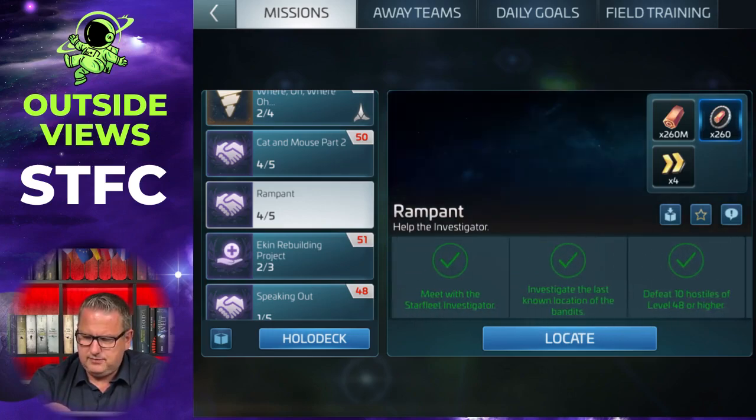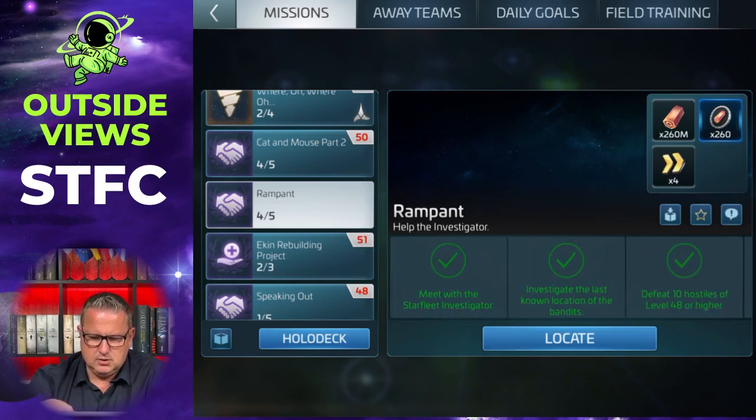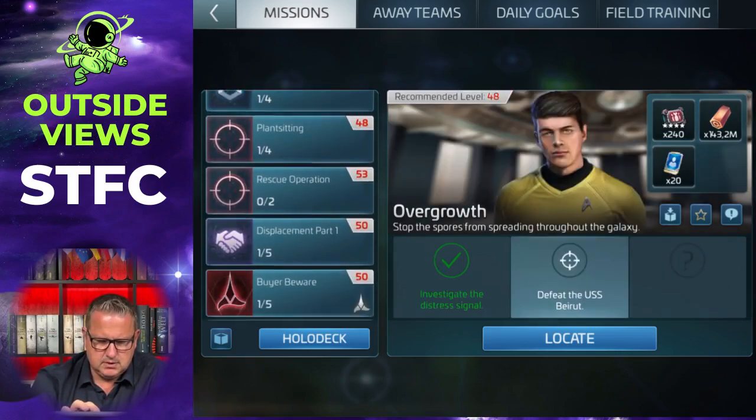There you see I had to defeat 10 hostiles of level 48 or higher. Then I had to go to certain locations a lot. Maybe I find something else where to pay something. Let's have a look.